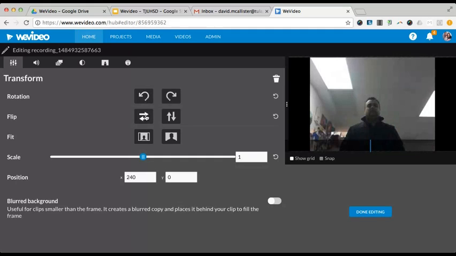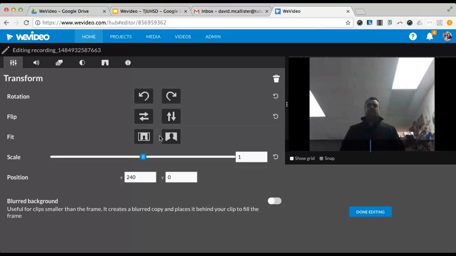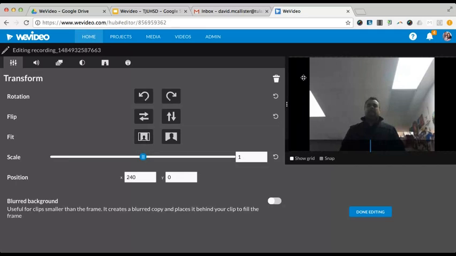I can flip it so everything's facing the other way, or flip it vertically. These 2 buttons are nice. Just like pictures, I can fill up the screen, which might cut off the top and bottom, but that's probably most of the time okay, and you can test it out. If you didn't like that, you don't want to clip anything off, but you want to take up as much of the screen as you can without clipping, you can use this one. And you might get the 2 little black bars on the side if you use that one, which is fine.